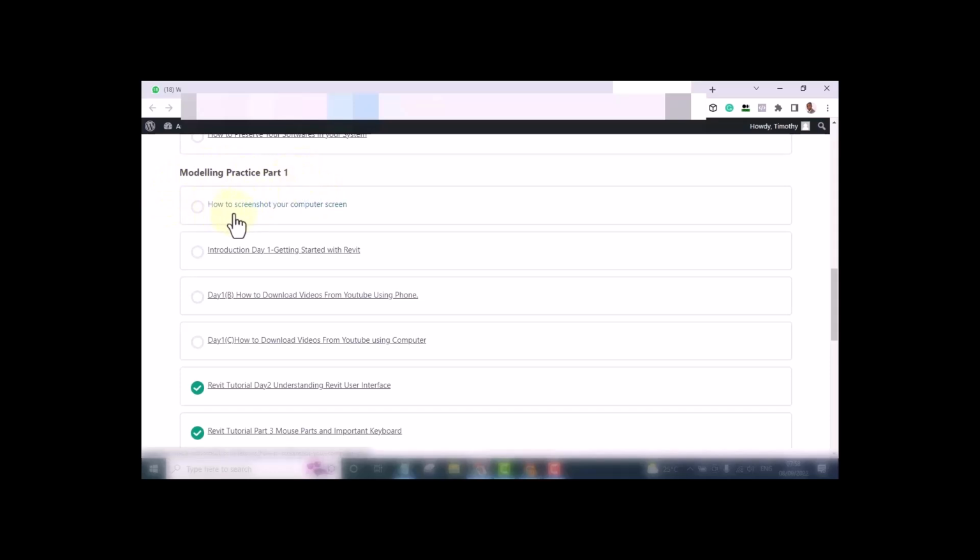The first thing you will learn here is how to screenshot your computer screen. It is very, very important for you to learn how to screenshot your computer screen so that we will be able to communicate very well. Because sometimes you have a question as regards what is going on in your Revit and you don't understand. I want to explain it.